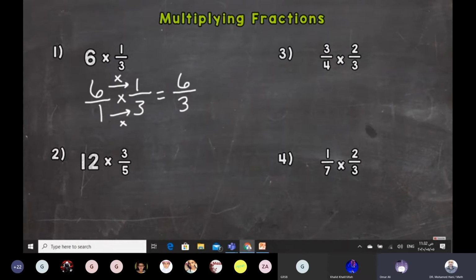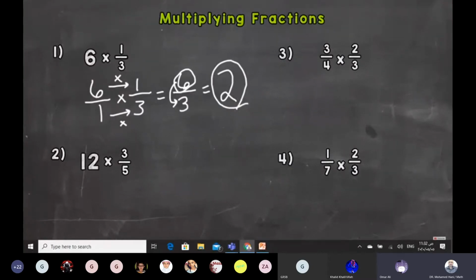So how to convert it out of improper fraction? We need to divide the numerator, the top number, by the denominator. So 6 divided by 3. That's going to give us a whole number here. So how many whole groups of 3 can we pull out of 6? Well, 2. Now once we do that, is there anything left over? Is there a remainder? No.